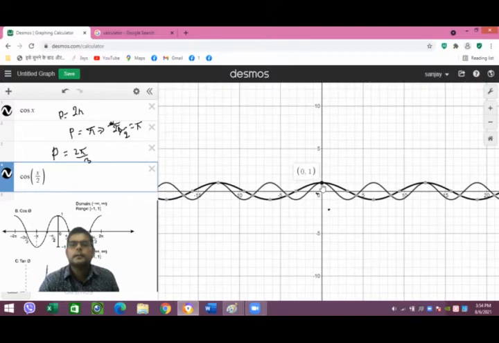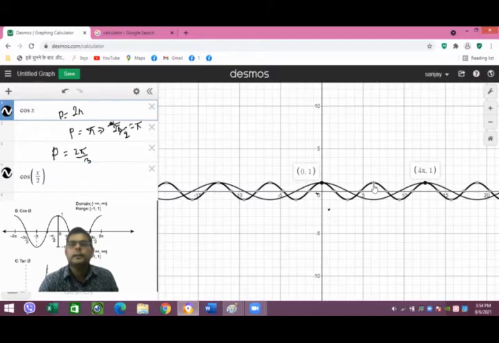This is the maximum point, or you can take the minimum, both you can do. So here, if I'm talking of cos x only, you can see that the period is 2 pi, but if I'm talking of cos x by 2, the period is now from this maximum in the expanded graph to this maximum, the distance is 4 pi, so the period has been doubled.